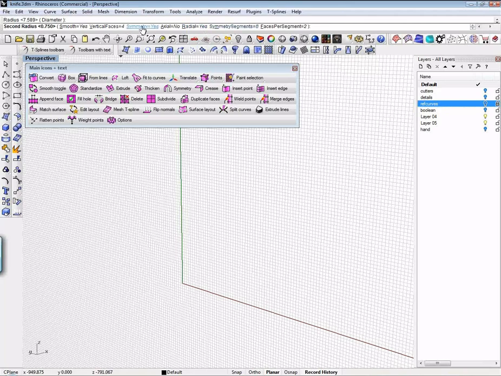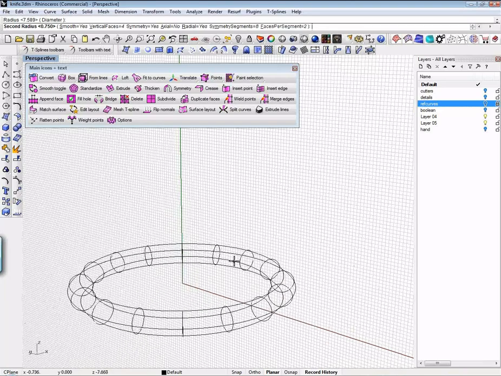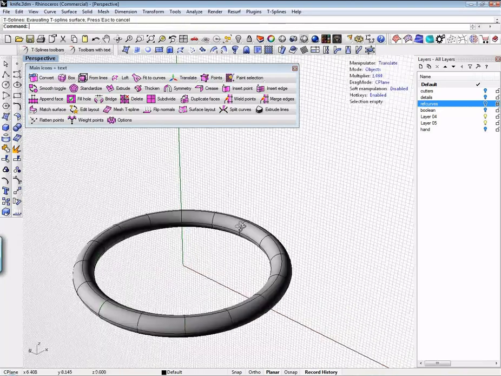And then I'm going to turn symmetry on, and I want radial symmetry because I want to be able to modify this in a radial fashion. So I have 4 vertical faces, symmetry's on. I don't need an axial symmetry. I'm going to use radial instead. My symmetry segments are going to be 8, and I'm going to use 2 faces per segment so that I've got some added detail. And you can play around with those settings and see which works for you.